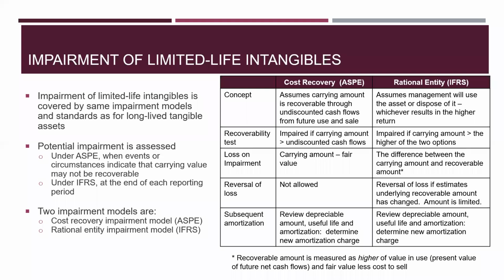And once again, because the asset value has been updated, we have to go ahead and look at updating your amortization amount. So you're looking at the higher of the two options. That is a change here. So when you're comparing the carrying value, you will have to compare that carrying value against two things. One is the value in use, and that value in use is the present value of your future net cash flows. You will also look at your fair value minus cost to sell. So when you look at those two, value in use and fair value minus cost to sell, you will take the higher of those two amounts to compare against the carrying value. So if your carrying value is higher than these two amounts, then you are looking at impairment.